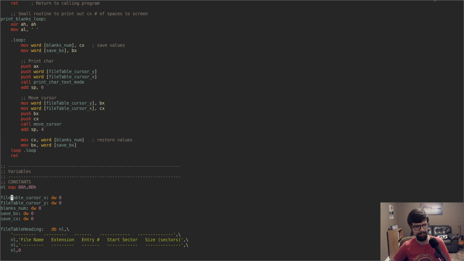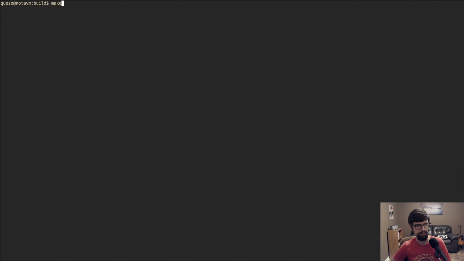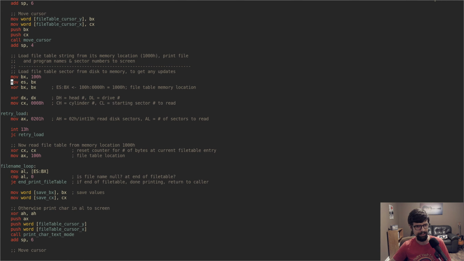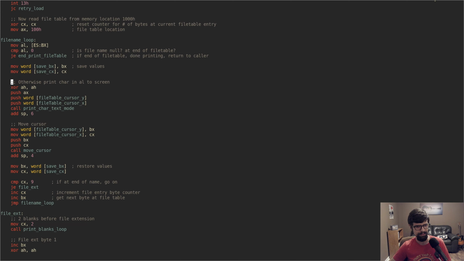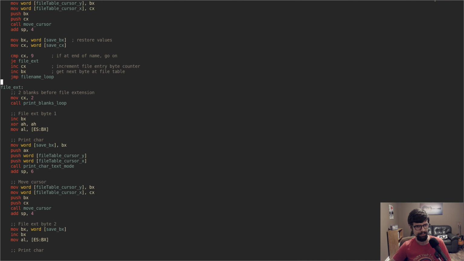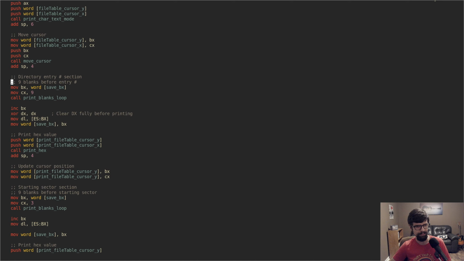I have file table cursor y. I don't have print file table. That's fair. Is that what I called it? Did I call it print? I called it file table. Oh, here I call it print. 6x, okay.